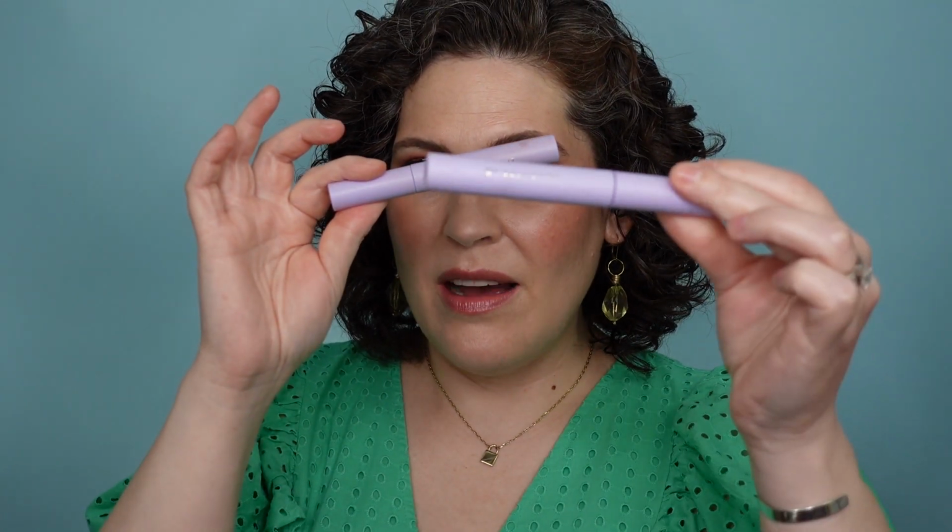Another product from M that I finished up, and I don't have a backup of this. No, okay, this is their Pick Me Up mascara, but I already have, this is my backup. It's now in my makeup jar to be used. This is a tubing mascara. I love a tubing mascara, especially now that I'm working. I don't have time to be futzing with smudging or flaking. This won't smudge, this won't flake, and I have been loving it. So I already have my backup. It's in use now, which means I should buy another one. I'm holding off on that though because I'm trying a new tubing mascara.